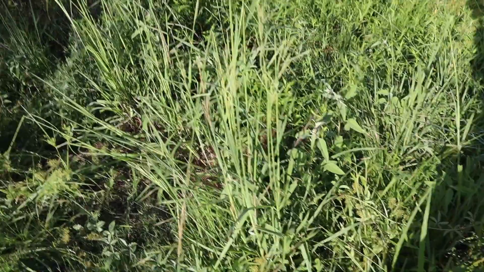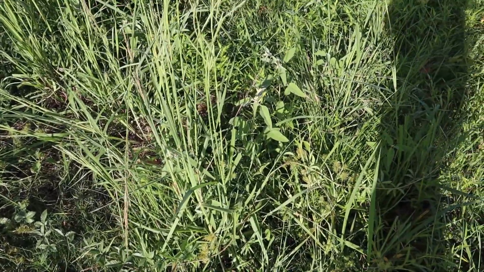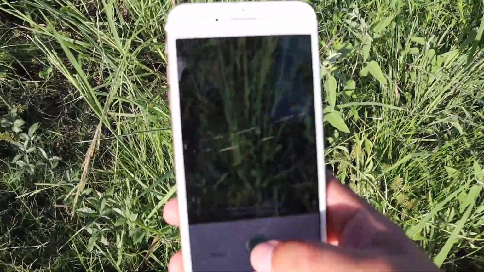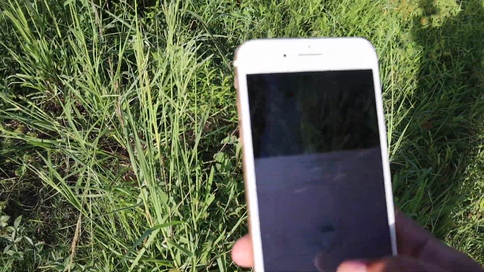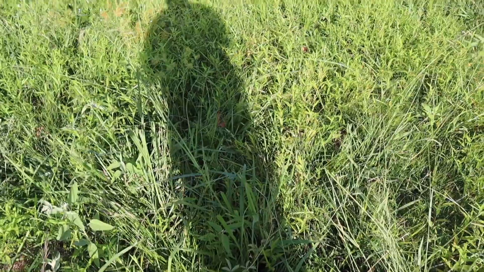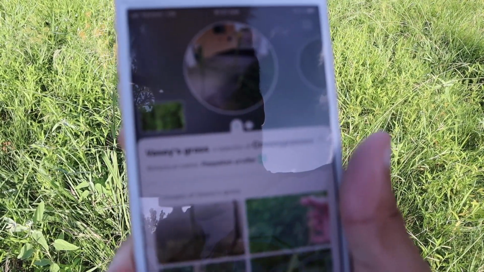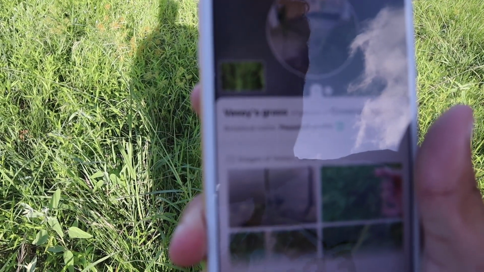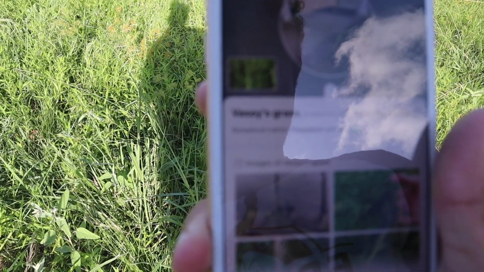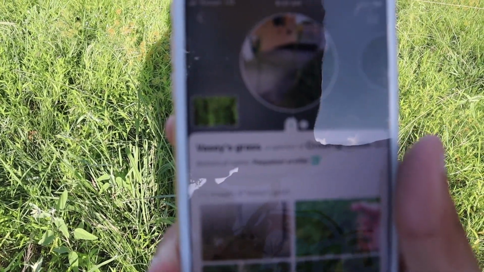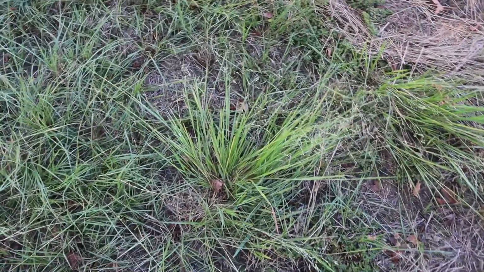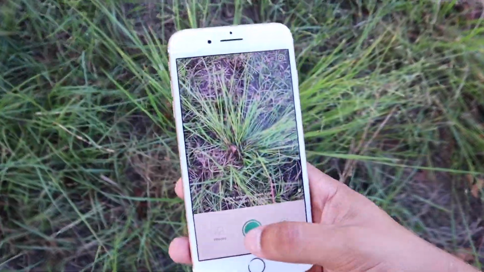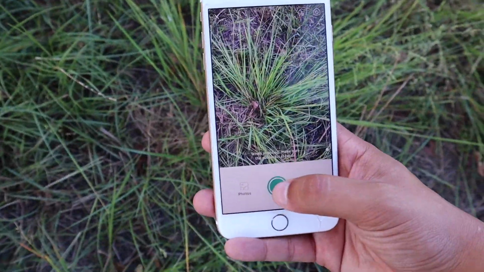Let's see what this is. Is this still eastern gamma grass, or is this something different? Let's see. Our survey says, nope, it's more of that Vazes grass. Vazes, I have no idea. Tell me how to say that. Let's see. Okay, we're gonna try this one here. I have no clue what this is gonna be. Let's see what it comes out as.